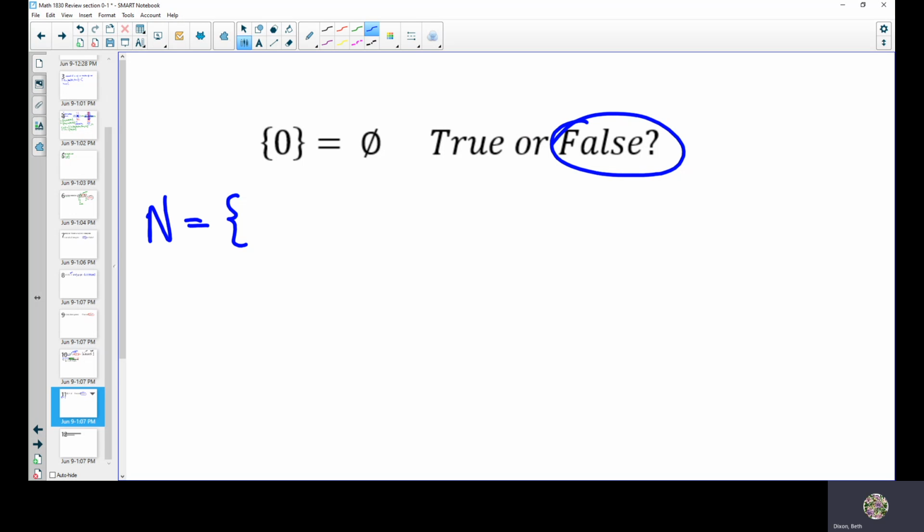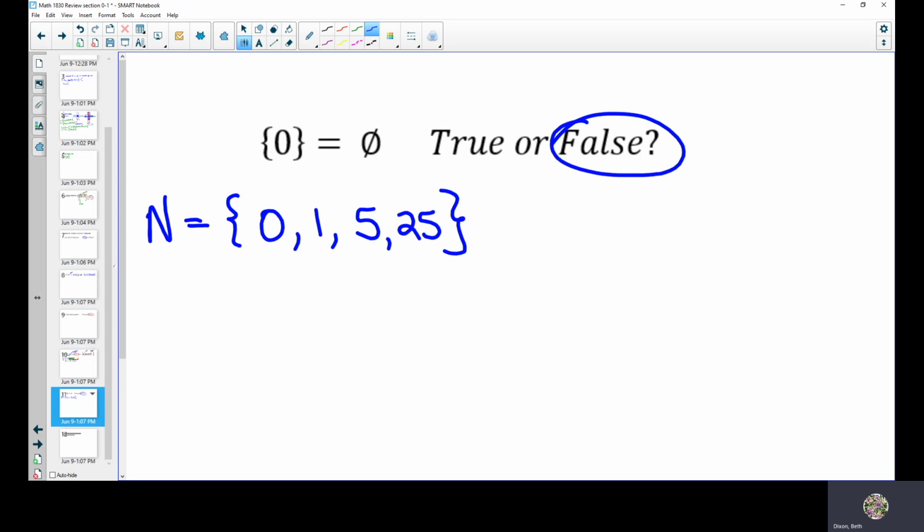Okay, I have the number of students in certain classes. So the number of students in classes, I have a class with 0 students in it, I have a class with 5 students in it, I have a class with 1, I have a class with 25 students. And maybe those are the sections of the online classes that I'm teaching. And that's the number of students I have in each of those sections. So 0 would be an element of this.